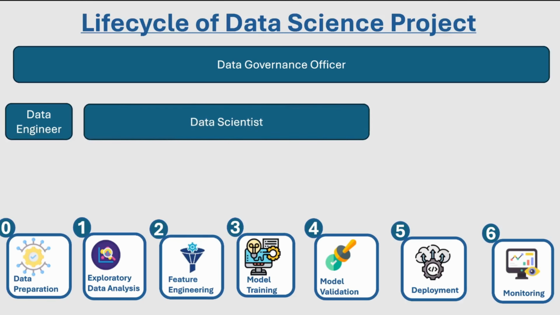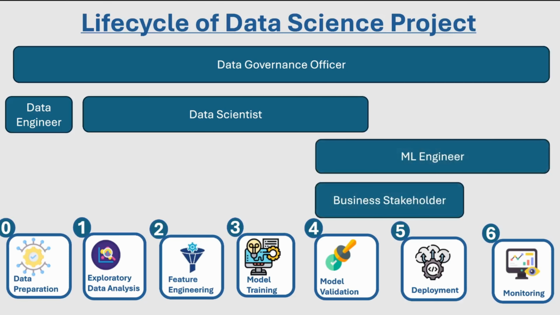And then comes the role of the data scientist. The data scientist helps in exploratory data analysis, feature engineering, model training, and model validation. During model validation, the MLOps engineer and business stakeholders will also be involved to validate the accuracy of the model. So some steps may involve collaboration between different stakeholders and some steps could be independent.